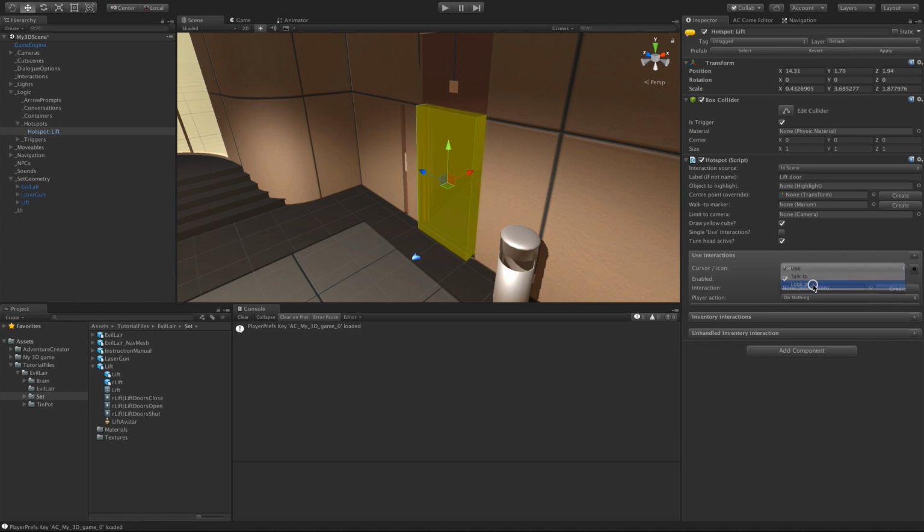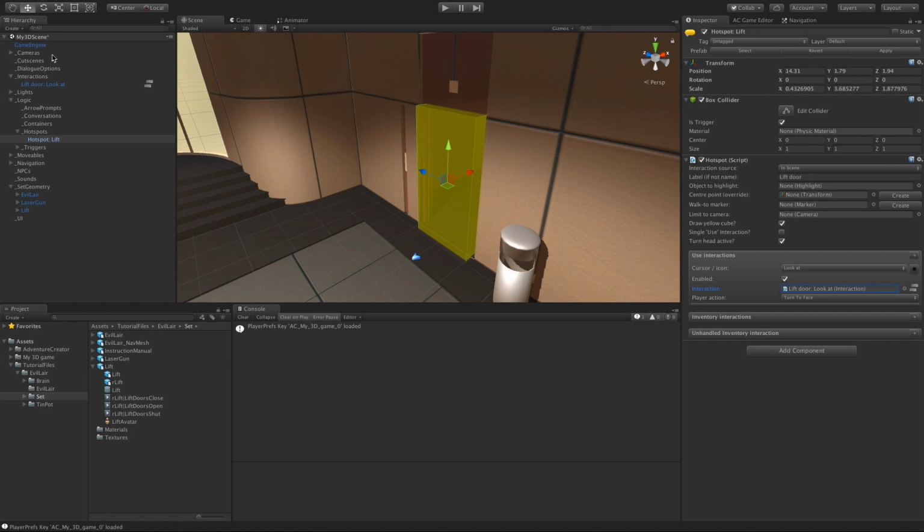So we'll make a look at interaction, and we're going to have the player just turn to the hotspot and say something about it. So our player action is going to be turn to face, and then we have this interaction field that is currently unassigned. So I can click on create here to create and assign one, and this is a new object.